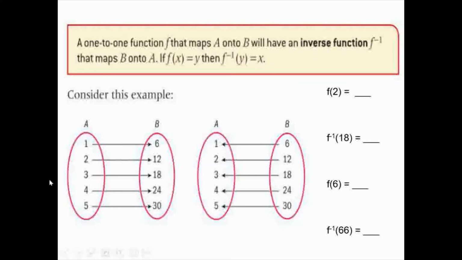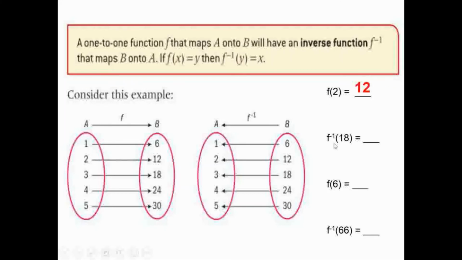So now, with all that in mind, we have an example of 1 to 1 here. All right, because we see this way, these inputs produce 1 output each, but looking at it backwards also, these outputs produce only 1 input, right? So both ways it works as a function, therefore the original and its inverse are both functions, and therefore it's 1 to 1. So what is f of 2? Oh, by the way, here's f, and here's the inverse going backwards, right? What's f of 2? F of 2 is 12. We can see input of 2 produces output of 12.